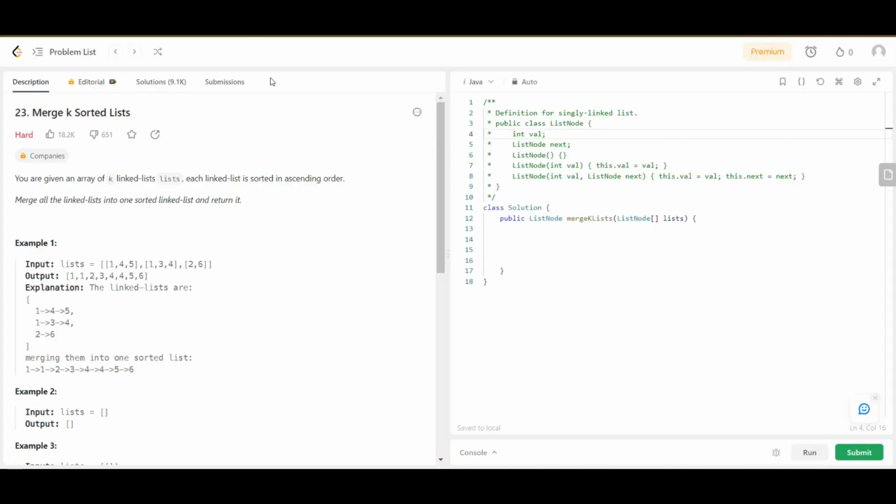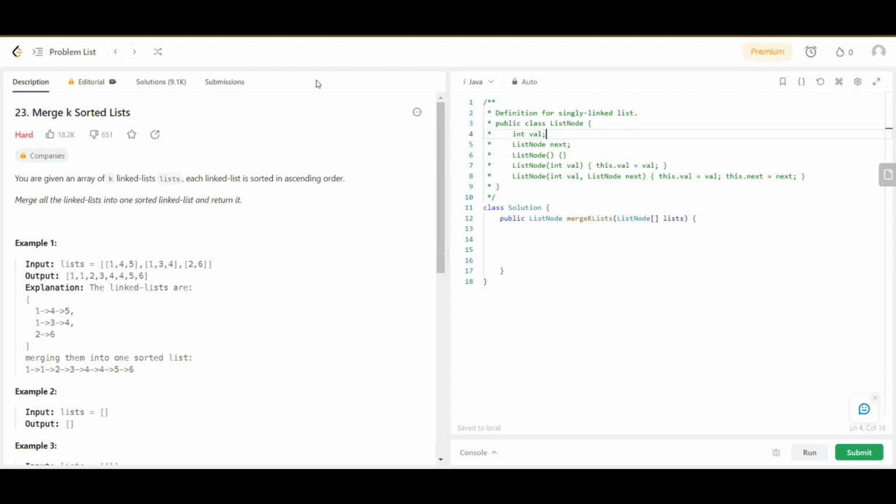Welcome. Today we're going to solve an important DSA question, which is merge k sorted linked lists. Previously, if you have watched my previous video, you might have seen we have done another problem in which we merged two sorted linked lists. Merging two sorted linked lists is very easy, and merging k sorted linked lists is a bit difficult if you see LeetCode. But if you've seen my video till the end, you will find this very easy.